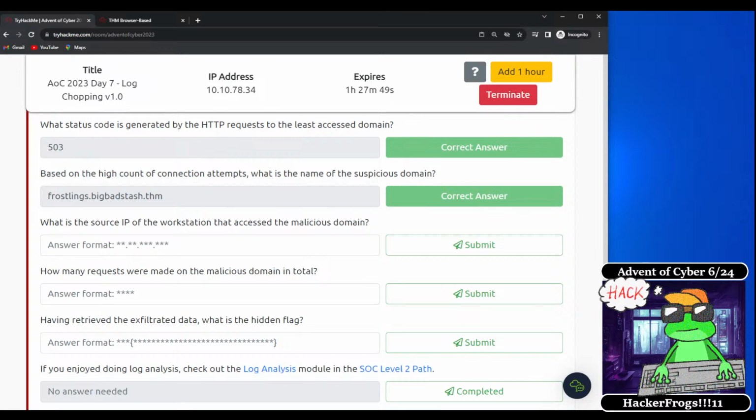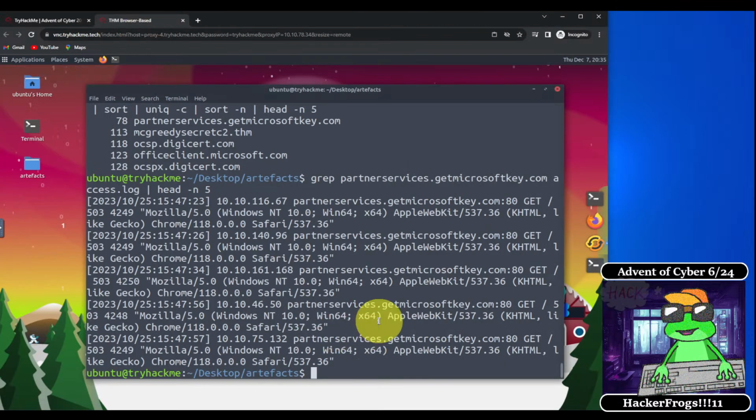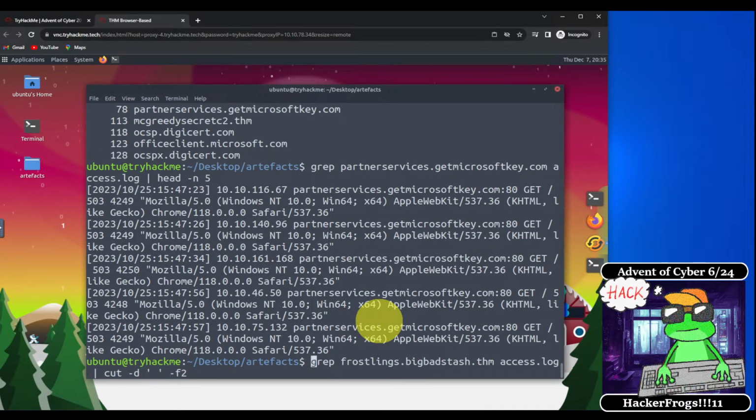we can get the answer to that by using the following command. This one is another grep command, and we're going to grep for frostlings.bigbadstash.thm in the access log, and then we're going to cut the output of that and get the second field, which is going to return the IP address.